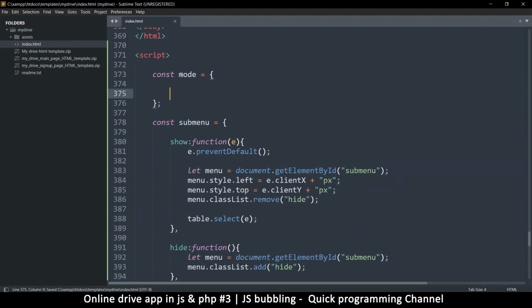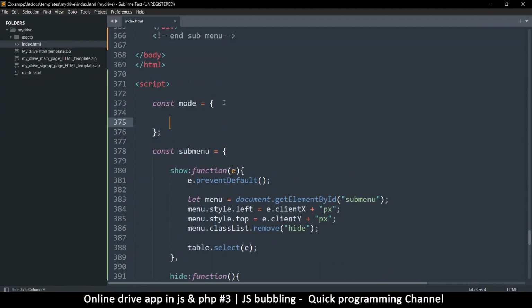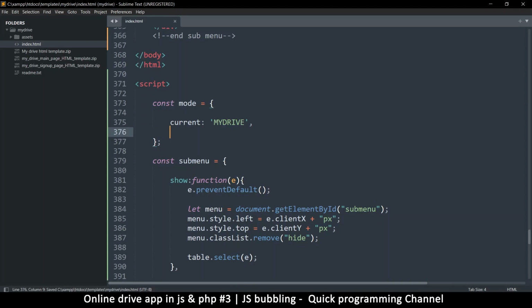Okay, so the mode we are in. Actually, maybe let's do current like this. So what mode do we start from? I'm going to call this one my drive, like that. Mode.current.